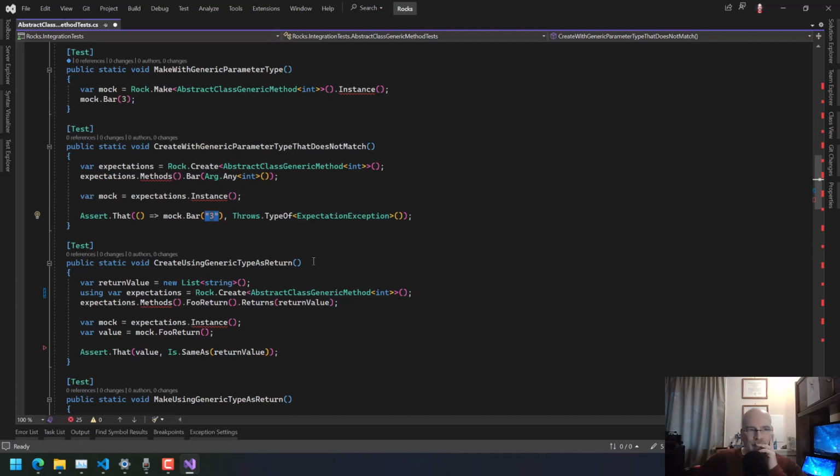But there would be, if I put a using here, a call to dispose that's going to call verify. That's then going to also give us another expectation exception to say, hey, you didn't call this. That may undo all of this. As much as I like this, I just didn't think that through.